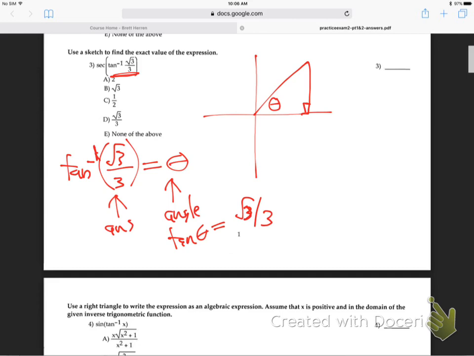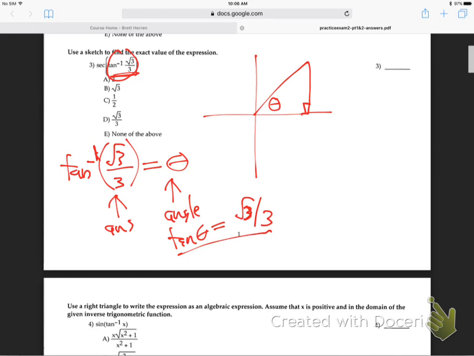Root 3 over 3. Is that good? The tangent of the angle theta is root 3 over 3. You okay with what I'm doing right now? I'm just taking the inside right now. I'll get to the secant thing later. I'm just grabbing the inside and writing the fact that the tangent inverse of this has an answer that is some angle. It reverses inputs and outputs. Which means there's some angle theta whose tangent is root 3 over 3. That's what that means. So put that theta in the triangle and make that triangle reflect this truth.